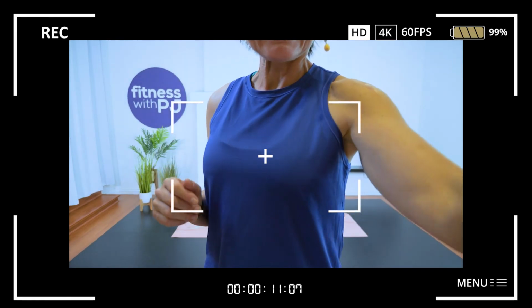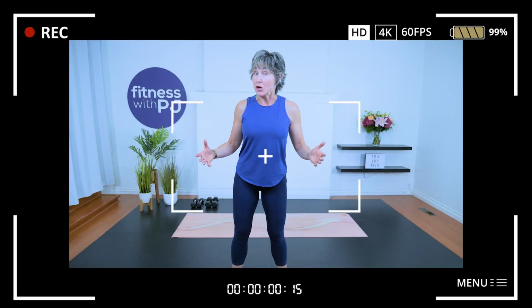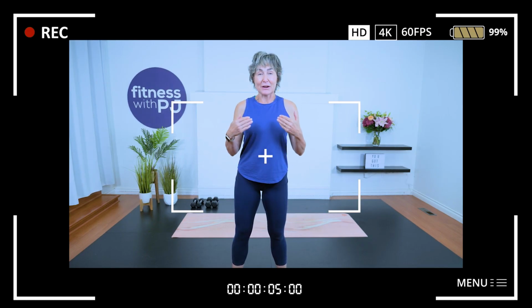Hey there, good looking. Join me for this upper body workout. No rest. So grab yourself some light weights. For reference, I have a pair of fives and eights. You'll also want a mat if you're on a hard surface.